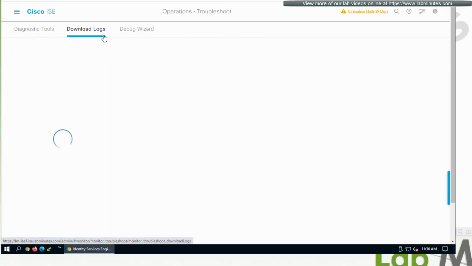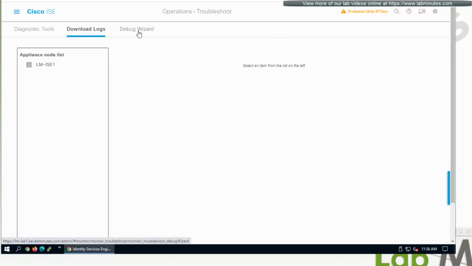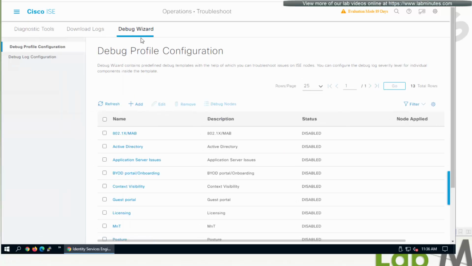You can download the logs, and new in version 3.0 is this debug wizard right here. So these are debug templates just to help you quickly troubleshoot a specific issue. And this could be, for example, .1x related, Active Directory, and all that.